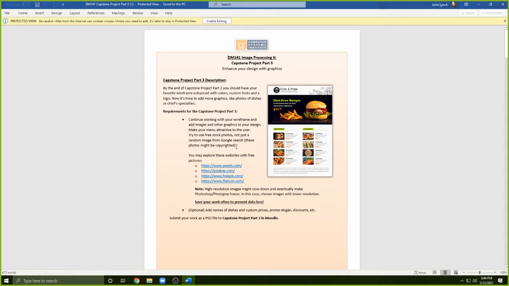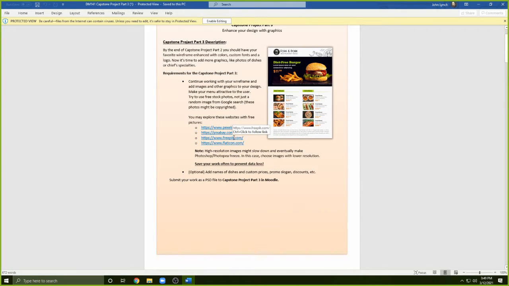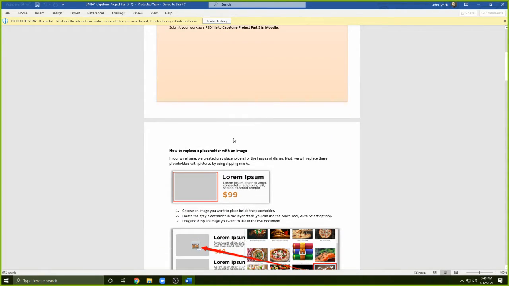Now, I would say that at this point, if you did add in images and stuff already, that's fine. Again, I do know that some folks like to do a bit more work or skip a few steps during their work. That's completely fine too. But for this one, what you're going to be doing is adding in some graphics into your image.